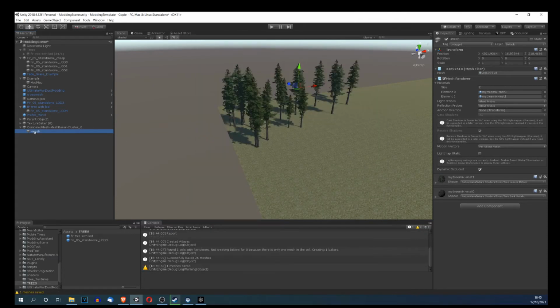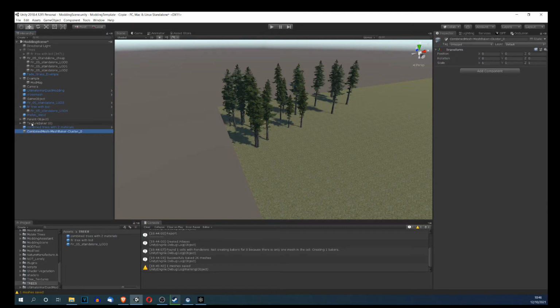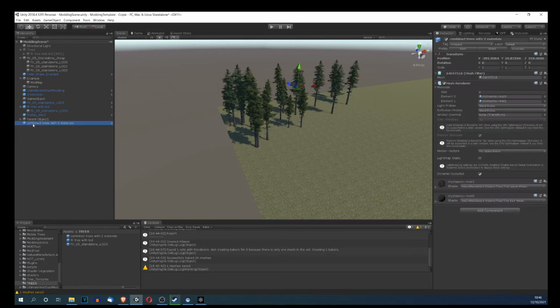Okay, I'm gonna rename it, so it's combined trees with two materials. I'm gonna make a prefab so I can use it maybe later. I'm gonna remove that mess from here.